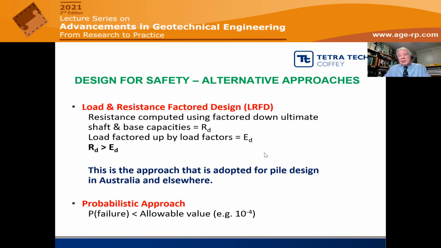There is also an approach that is not, to be honest, much used in foundation design, although it's increasingly used, I think, in geotechnical earthquake engineering, and that's the probabilistic approach, where we try to make sure that our quantitative evaluation of the probability of failure is less than some specified allowable value, typically 10 to the minus 4, 1 in 10,000 risk per annum.